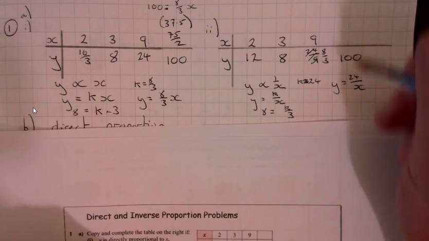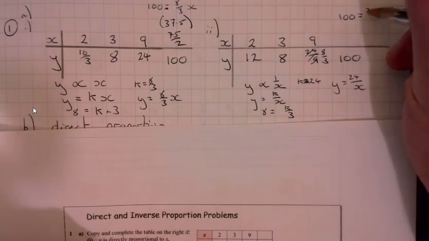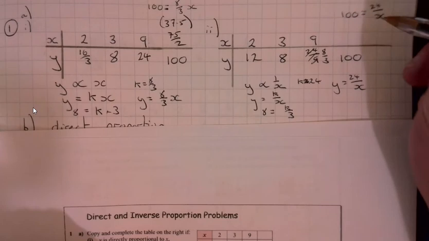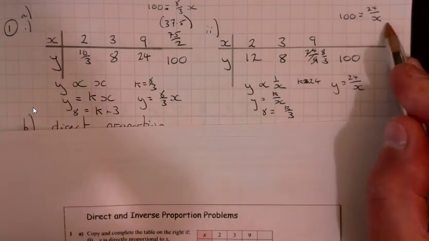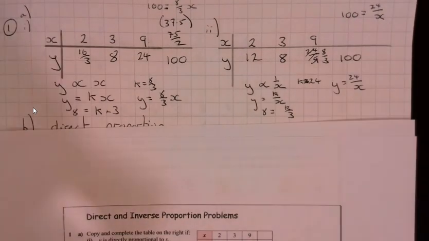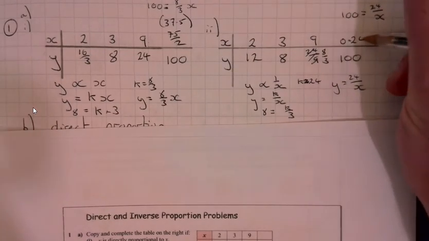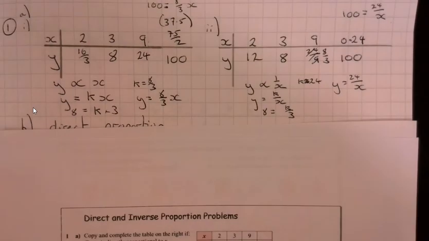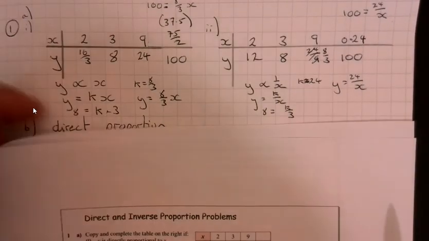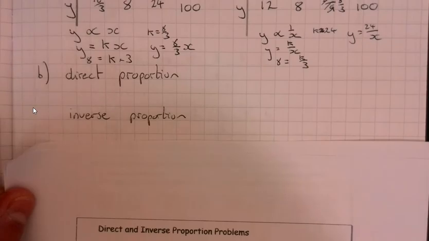And what about the last one? So if we add 100 equal 24 over x, and be effectively just like you multiply by the x divided by the 100. So it's 24 over 100. 24 divided by 100 is 0.24. There we go. Let's have a look at a couple more from these.